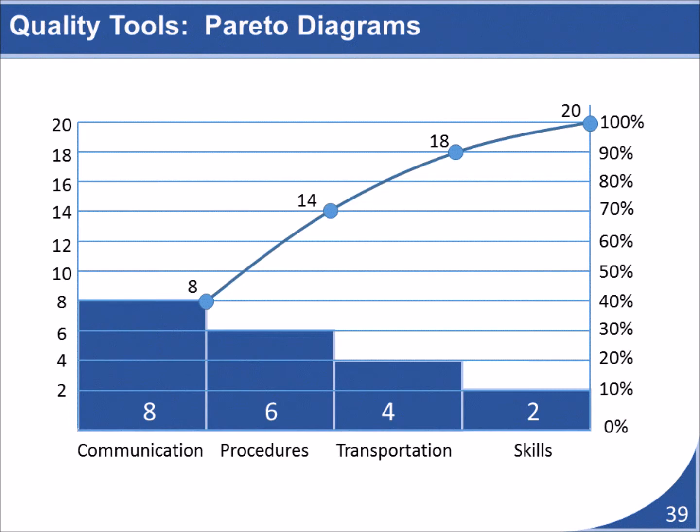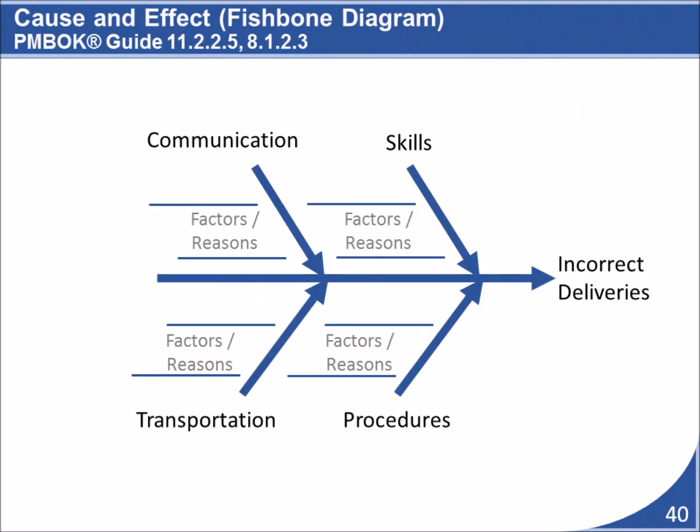We can also represent the information as a Pareto diagram. Pareto diagrams are a variation of the histogram, but they show the data in the frequency of occurrence. They also include a summation line that shows the cumulative effect of the various categories. During process analysis, Pareto diagrams are another way to visually represent the gathered data. Histograms and Pareto charts help us understand the categories of incidences, but we need to understand why they happen. To aid in conducting our analysis, we again use the cause and effect diagrams that we encountered in risk management.